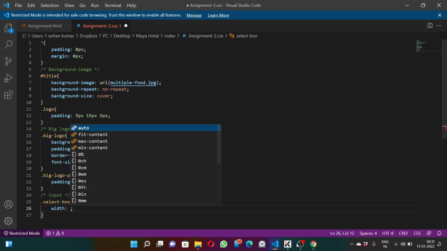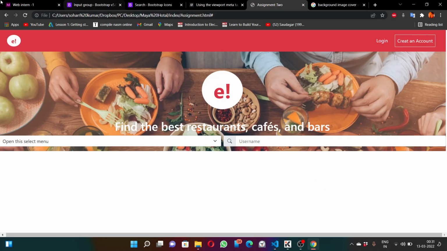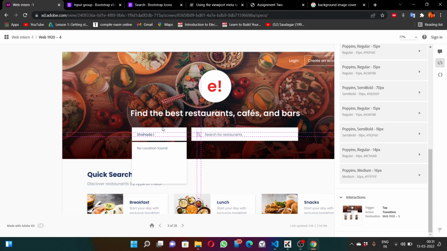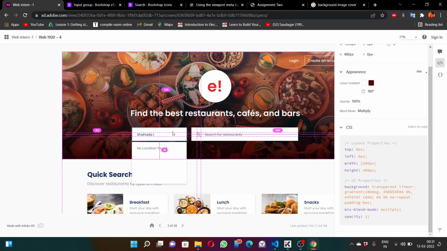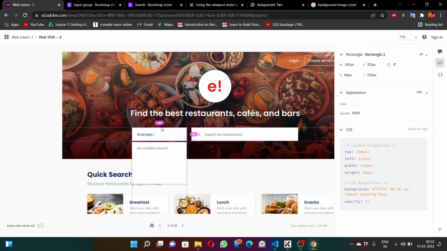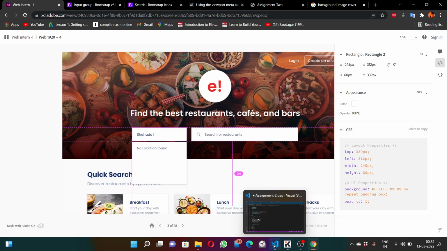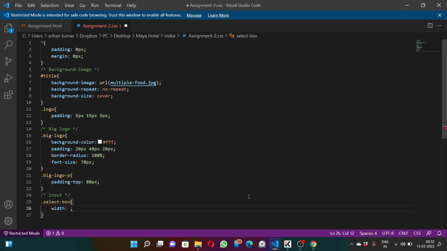I would like to see the width. What is the size here of the width? As we can see here, the size of width is 245 pixels. So 245 pixels. And height. What is the height of this?